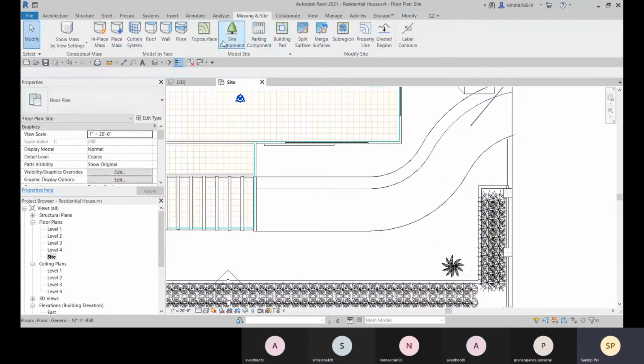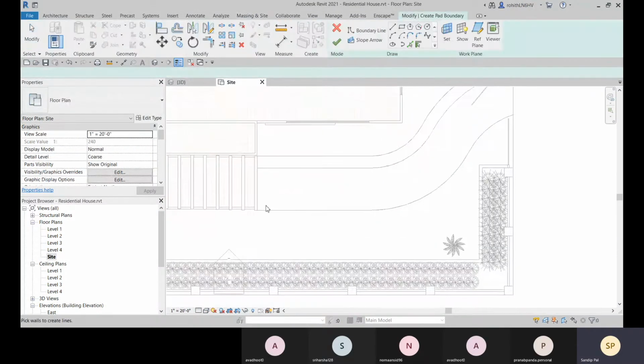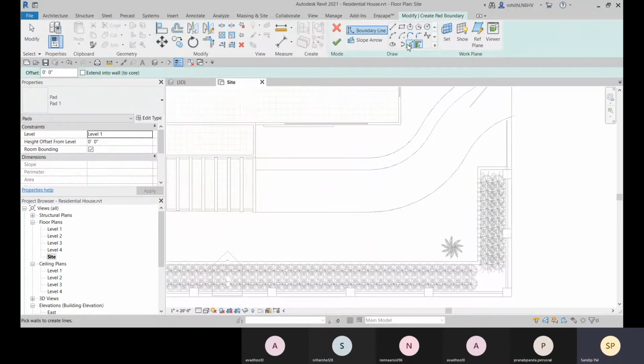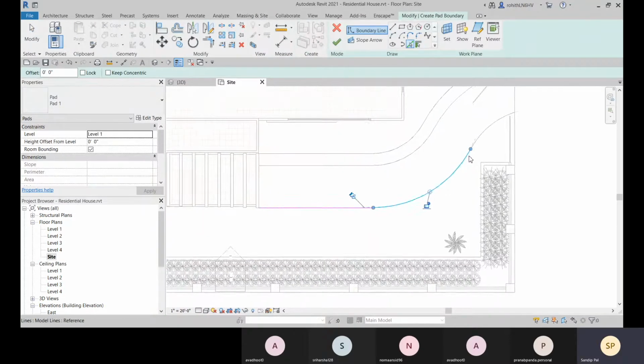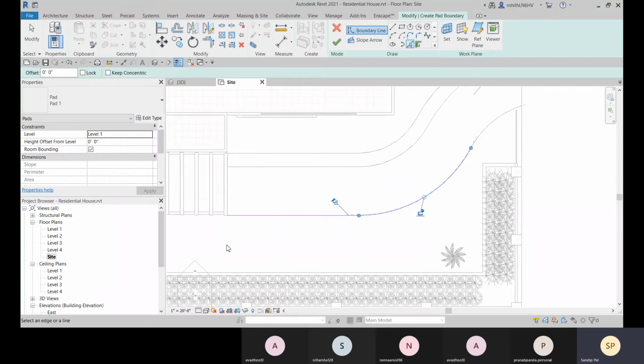Now let me just quickly place another building pad over there, and let's go for pick line option. Let's pick this line. I will place it in here. Okay, for this. Now let me go for the offset. So how much did I provide for the offset?